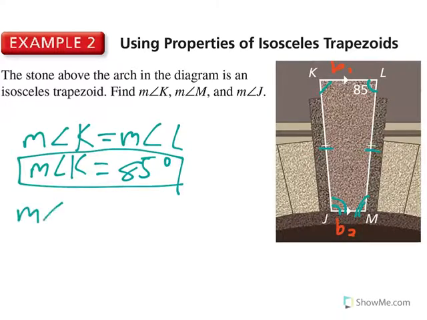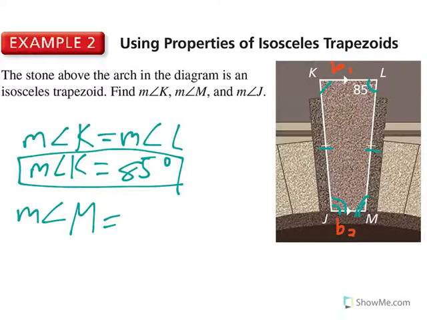My next one asks me for the measure of angle M. Well, M is now on this other side. Okay, we have to think back. This isn't just what we learned on trapezoids. Think about what we've learned about our quadrilaterals, but actually more specifically what we've learned about parallel lines and transversals.